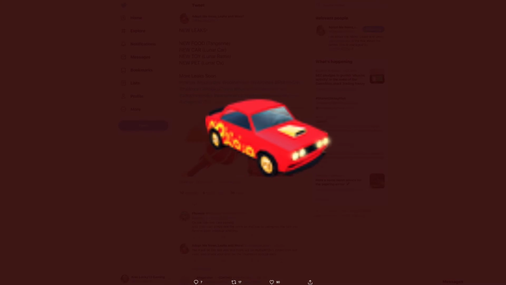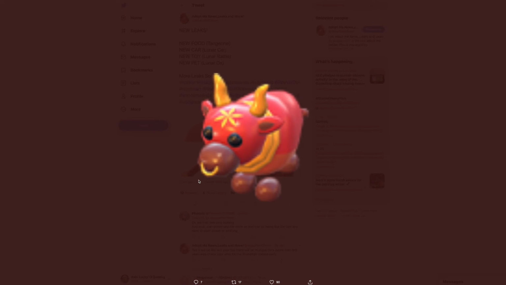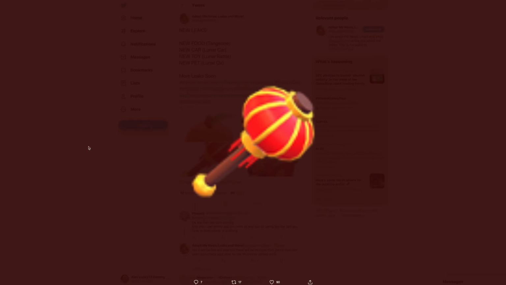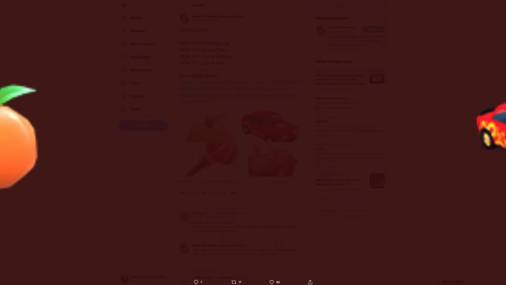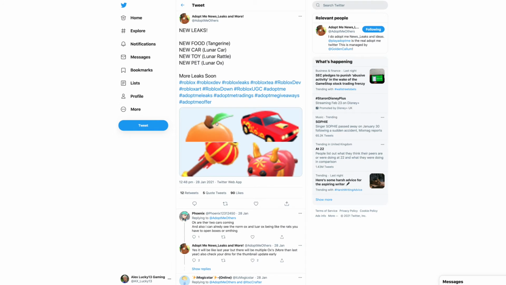So I don't think it's going to be an upgrade option here, but I think really we're going to have a box, and maybe you get a 1 in 5 chance of winning this pet, or you just get that standard grey ox. And then on top of that, you may be able to get a toy, like a rattle and a car, and maybe this food item. So that was the first thing that came through.